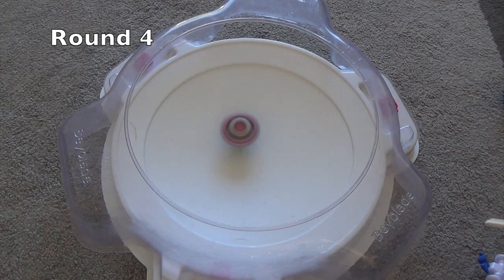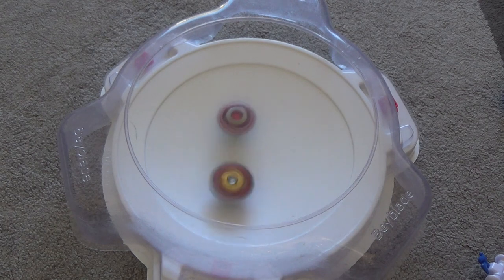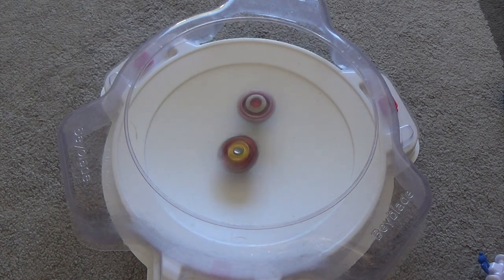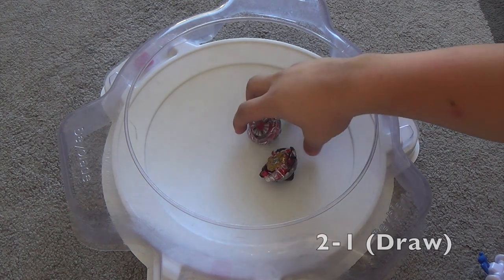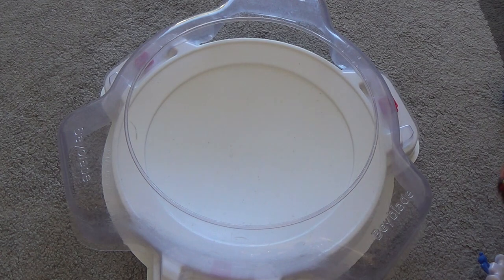Alright, there's Evipero, guys. Legend Spriggan. Whoa, big huge attack in the first couple of seconds. Whoa, lots of hard shots. Not sure who's gonna win this battle. Looks close. Oh, it looks like that was actually a draw, guys. So, yeah, that was too close to count. So, yeah, draw for this round.